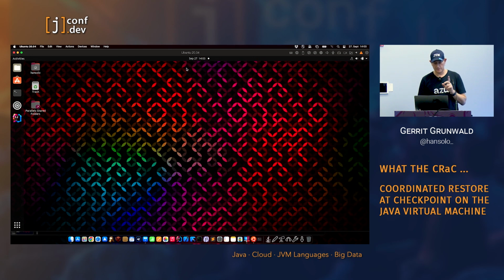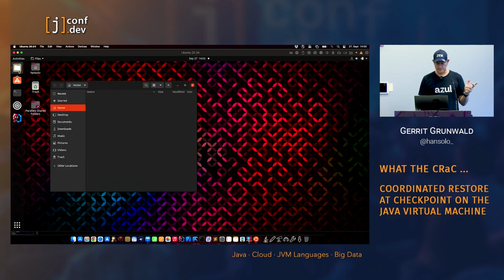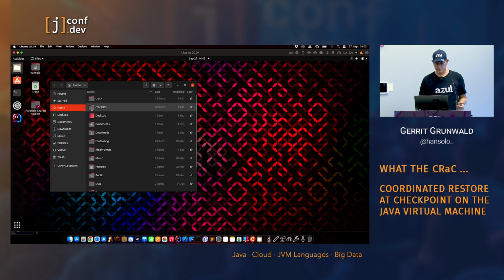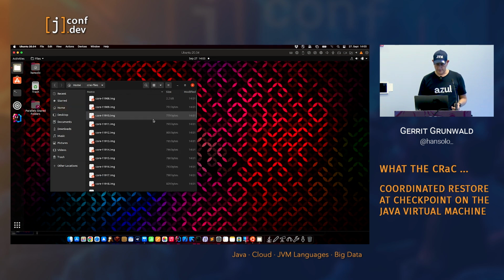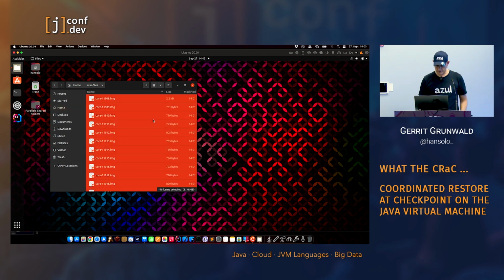Oh, and there's one more thing I would like to mention, because people ask that if we create these files, how big are they? And it is, you see it down there, it's 31 megabytes for this application. And you can imagine that if you run, for example, your JVM with a heap of 128 gigabytes, then of course the files will be bigger, right? We compact the heap, but the files will be bigger. That means the startup will be longer, but it will be faster than starting up from a cold JVM, right? So this is just to keep that in mind.